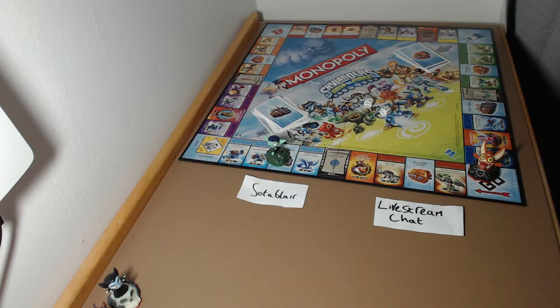Megalo, make a Spyro look like your profile pic. It would be pretty cheap and cool. That sounds like an awesome idea.